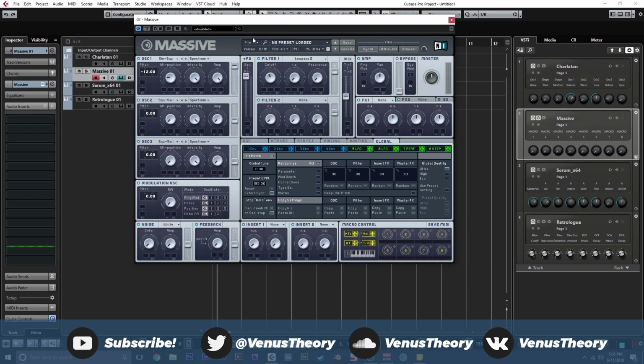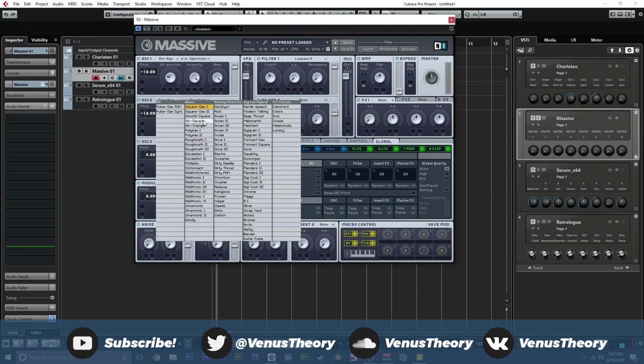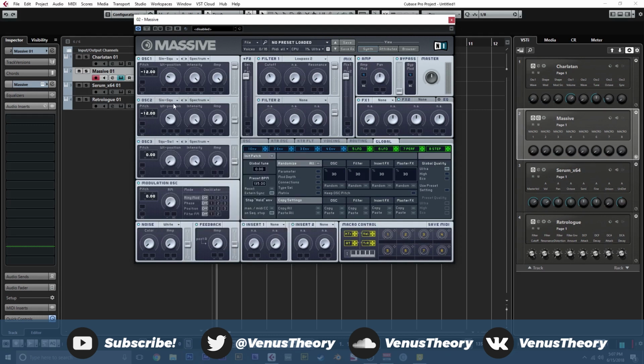Route this through the filter. We're going to run these in serial, and we're going to output the mix 1. We're going to crank this all the way up as well. So we've got this going on, and now we're going to do another one an octave down. So we're going to do sine square and up this a little bit. And we could detune these ever so slightly.